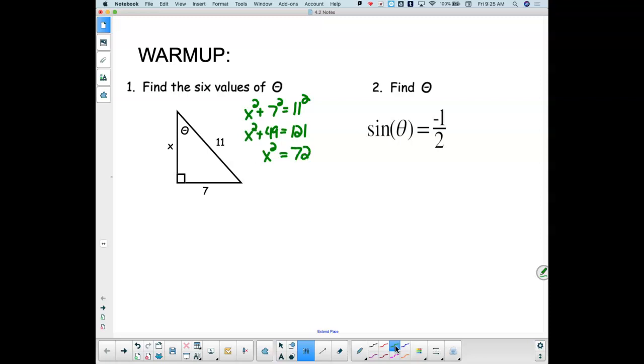So then I take the square root, right? Do I need to go plus or minus on this one? Why not? Because it's a length. It's the side of a triangle, right? So it can only be positive. Okay? So instead of 8.5, I would go here with x is 6 square roots of 2.